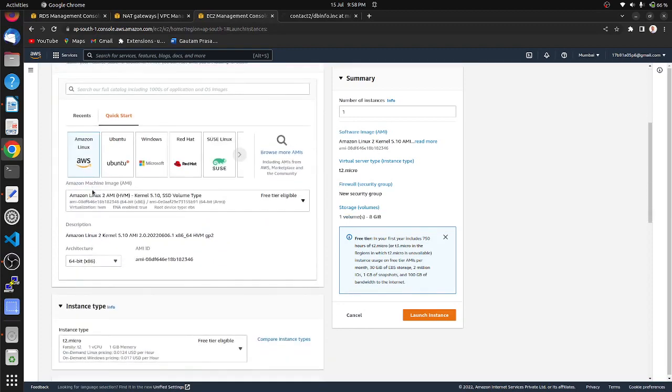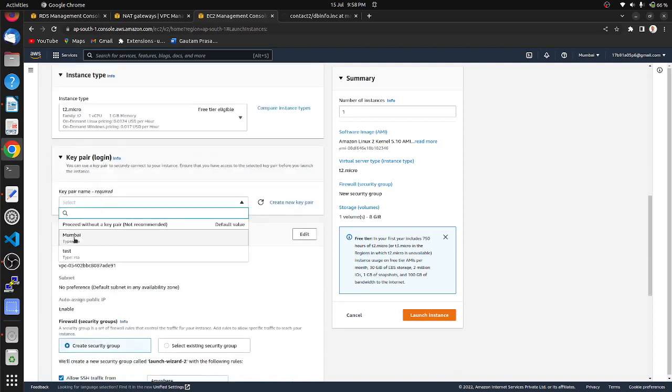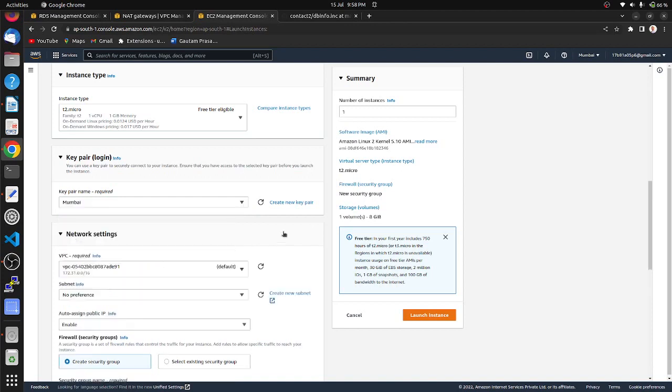I am choosing Amazon Linux here. Select key pair name. You can also create a new one. I am selecting Mumbai. Edit network settings.